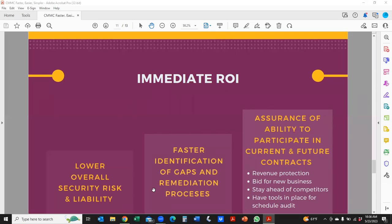Things like your vulnerability scans and your CUI data loss protection tools are based roughly upon the number of assets being scanned within that environment. So there will be some variability based upon the number of assets, but it's a monthly fee and it's only charged when and if you actually run those scans. So if you opted, for instance, to do a scan every other month, you would only be charged within the month that you ran that scan. And during the course of that month, you can run those scans as often as you like.